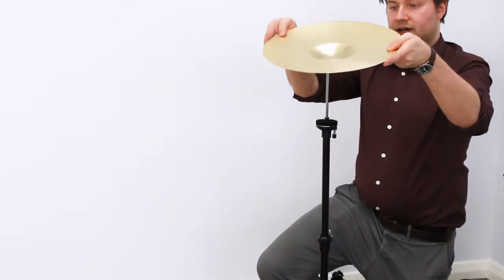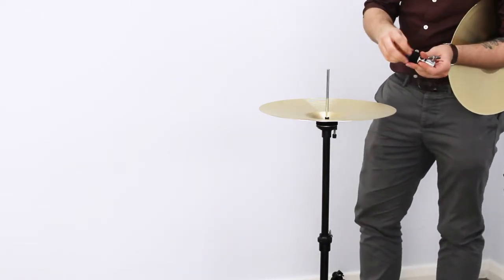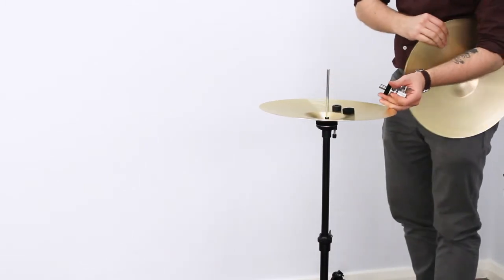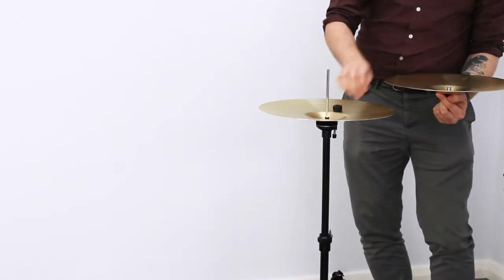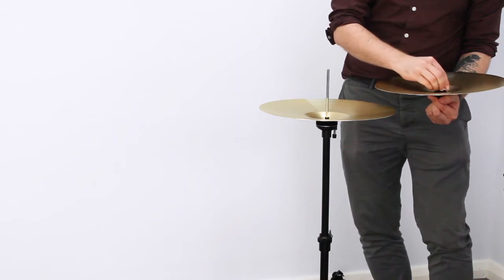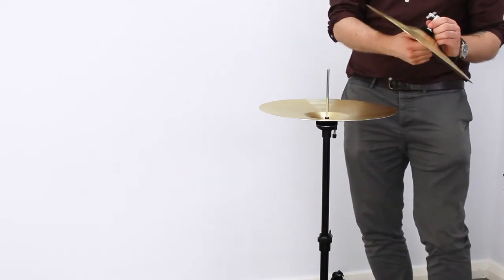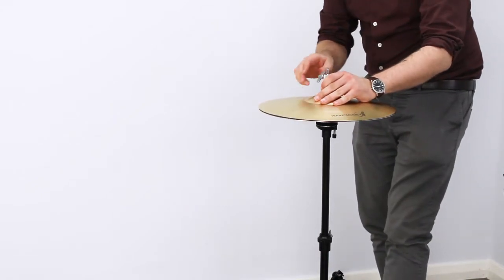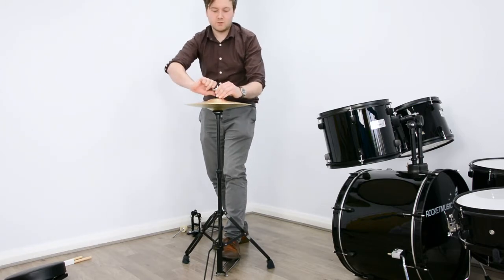From here you'll put the bottom hi-hat on like that, and with the top you take the clutch here, sort of unscrew this plastic bit, take that and the felt off, and pop that part through this cymbal here, pop the felt back on, and the little plastic screw here. Get that all put together, and then all you do is pop that over the top here, give it a little bit of relief, and tighten that up. So now that's all working fine.